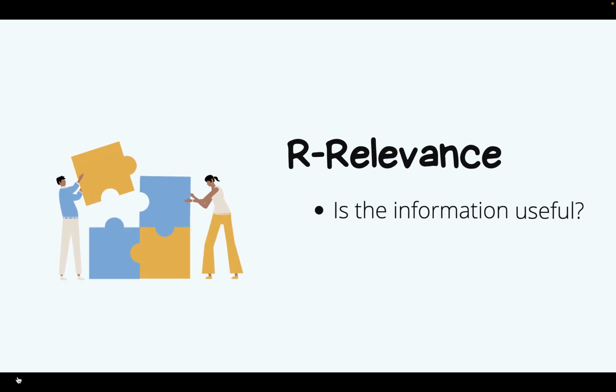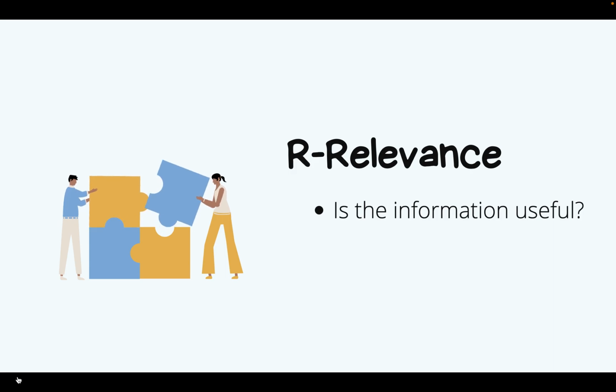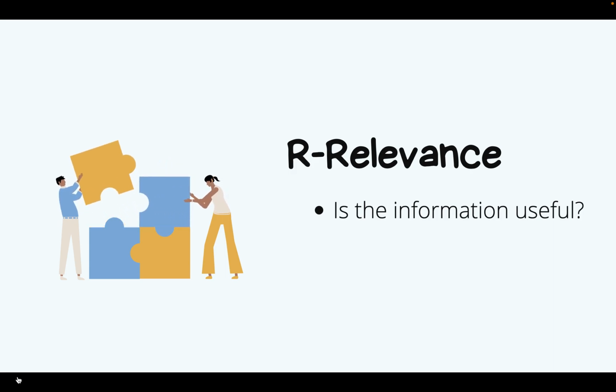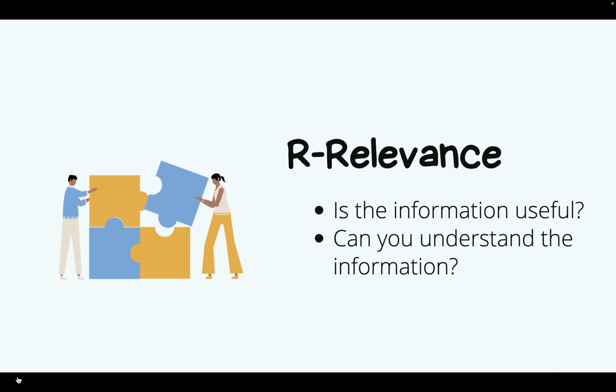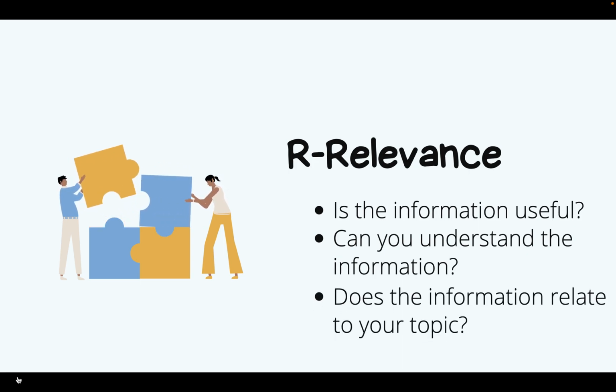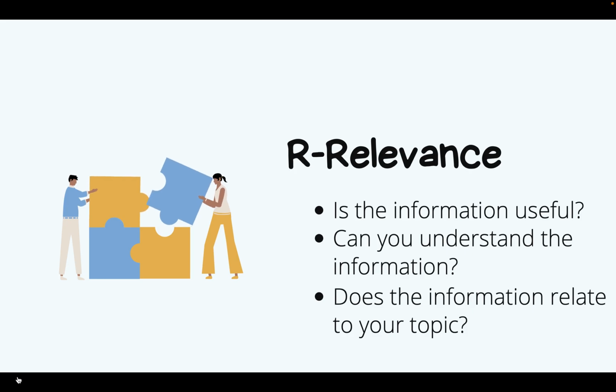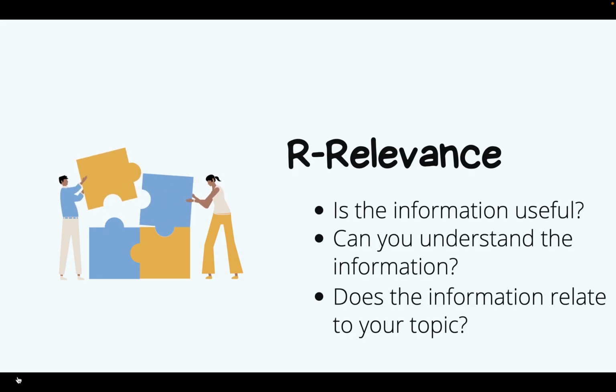The next letter is R, for relevance. How relevant is the information both to yourself and your research? We want to make sure the information is useful to you. If you skim over the website, ask yourself, is the reading level one you're comfortable with? Does the information relate to your topic? If you decide yes, then the website is useful to you.